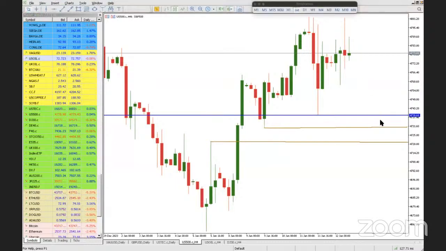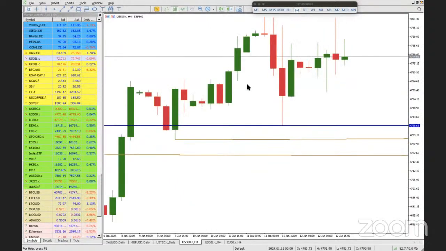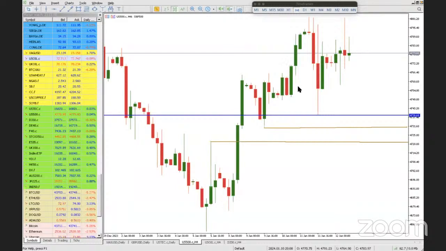But if price cannot do all of this, we'll go to H4. Right now we are on H4. We are looking for another fair value gap in the markets. Let me see if I can see anyone. If you see anyone, let me know. This one is not possible because it has been cleared by these guys. So here, do we have any fair value gap that is bullish? None. What about bearish? This and this and this? No, it's not. There's no bearish, there's no bullish fair value gap.